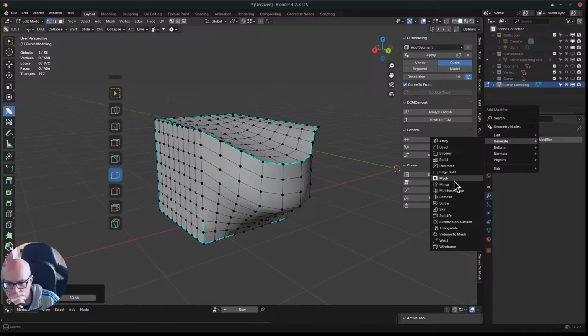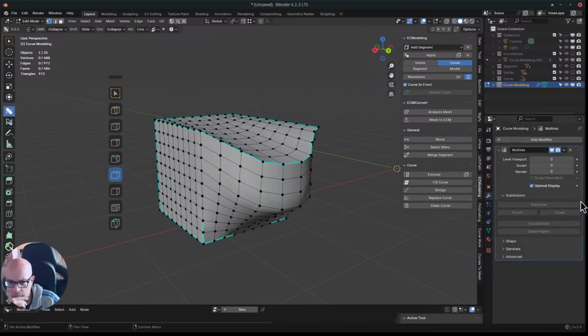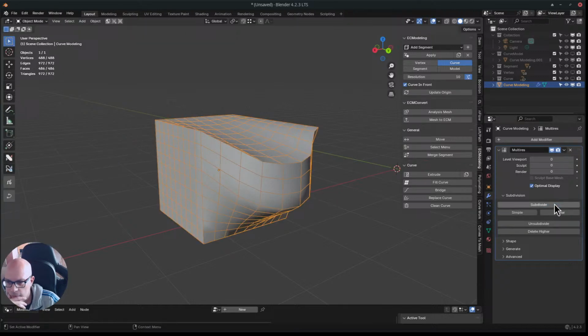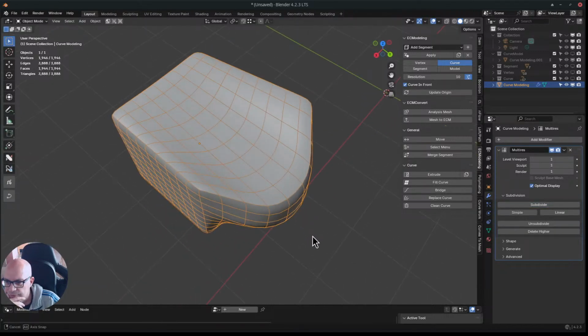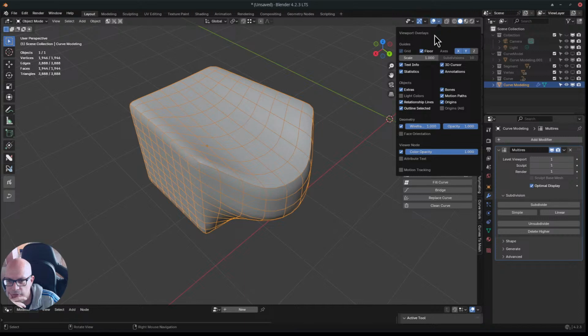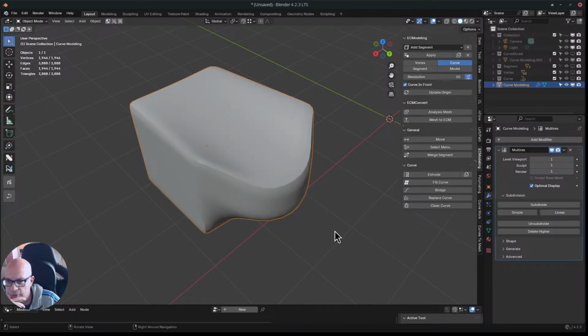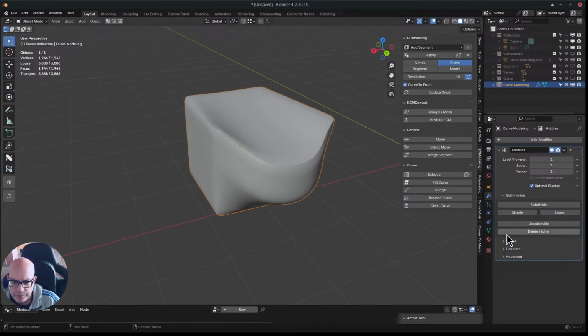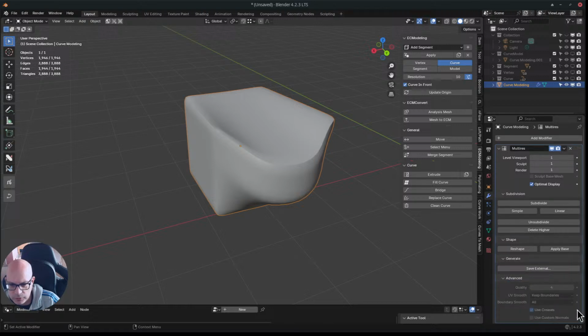So if I go and do a multi-resolution. Why can't I subdivide? Because you are in edit mode. Subdivide. Let's remove the wireframe. Yeah, it's sharp. So where was the ignore sharpness?